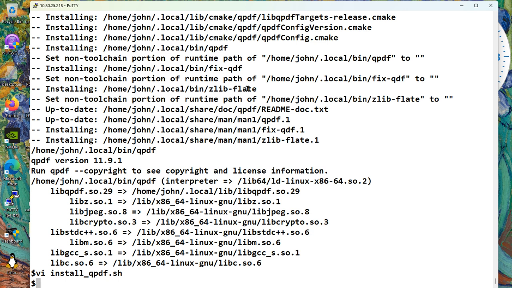But now I can install this software on 100 machines without even thinking. All I do is copy this file on there and run it, and it's going to work. So that's the value of it. It's repeatable. If my machine had a bad hard disk and it died, as long as I have a copy of this shell script somewhere, when I install the new machine, I can run this shell script and I've got my qpdf back just like it used to be. That's as good a job of selling the shell script concept as I can do.